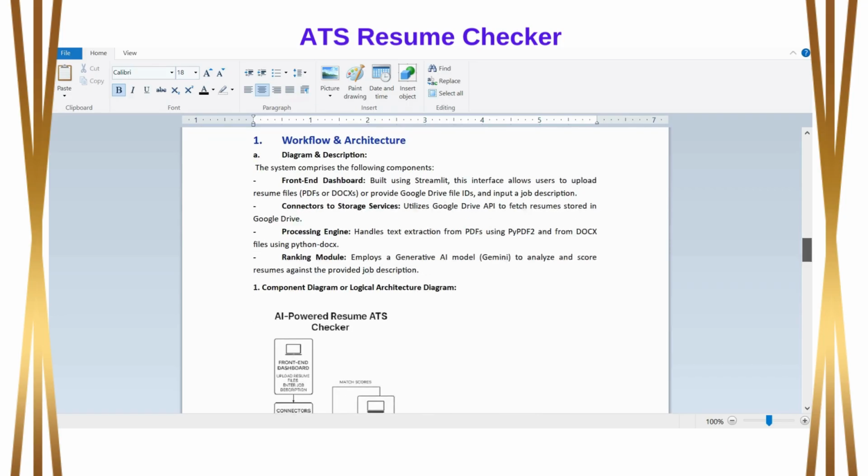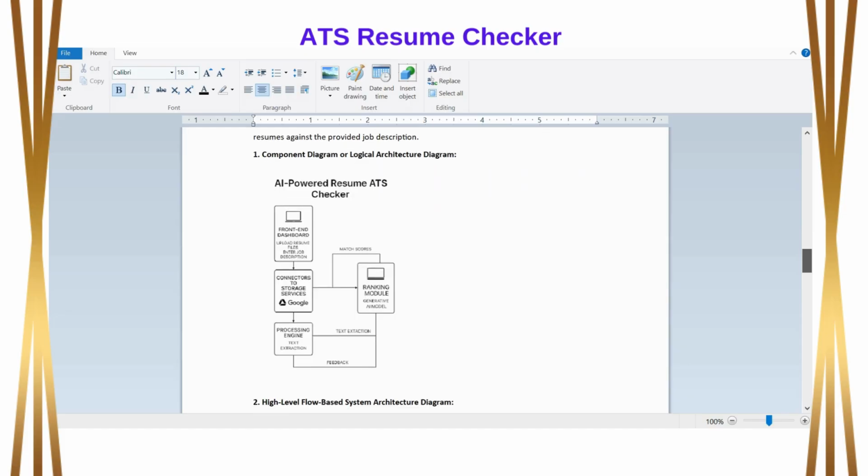Here is the first diagram, a component diagram, which shows a front-end module which has an upload resume files button and also a job description text field for entering the Google Drive IDs, which is then connected to storage like Google Drive, which is then connected to the processing engine and ranking module.